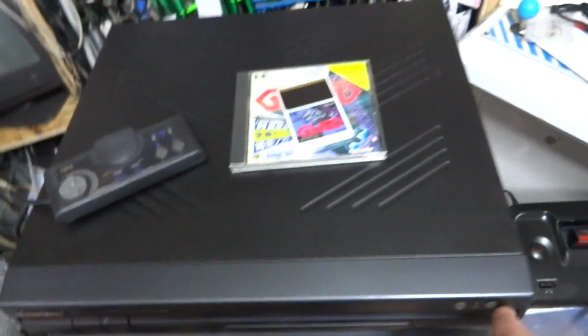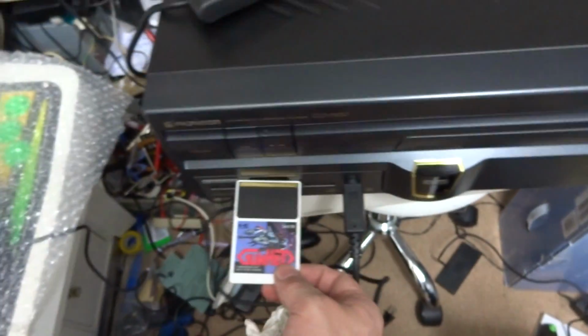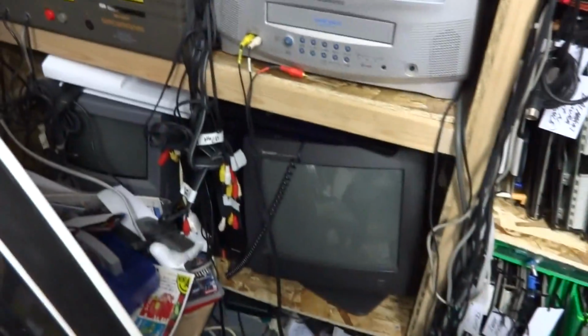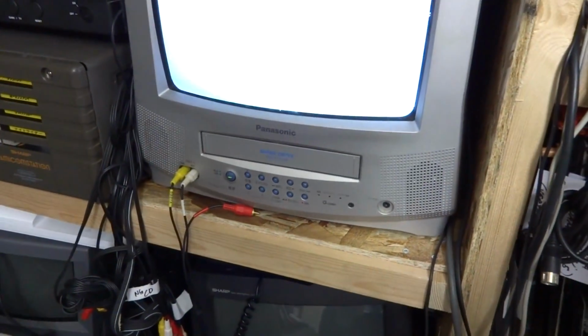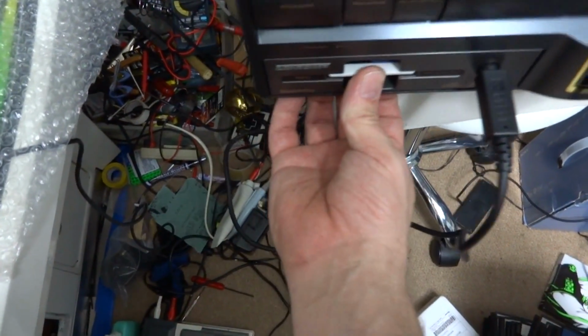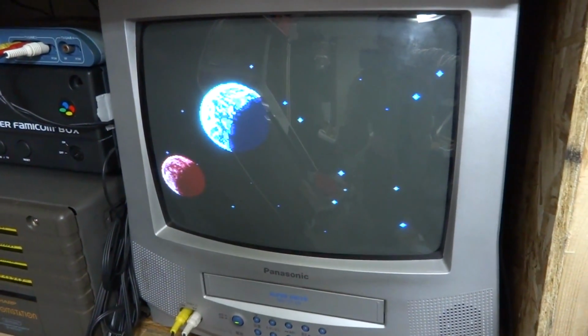And so I figured we'll just pop in a game here, and pulled out good old Gunhead. And the funny thing is I haven't made a video on this one yet either. But let's turn this on. You've already seen the CD drive working, so let's see. Well, maybe I should make sure that this thing is all the way in there before we try this. Let's see. That's better. Try and turn it on when the cart's not fully seated.